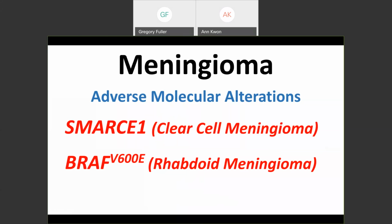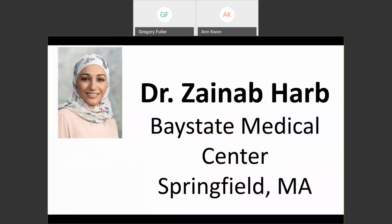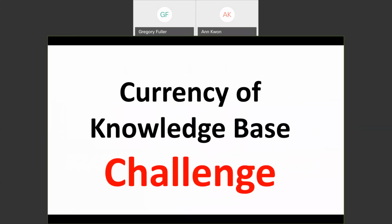The same alteration in one tumor type versus another tumor type can be day and night. In some cases, it will characterize a tumor with a worse prognosis. In other instances, in a different tumor, that tumor will have a better prognosis. It all depends on the biology, the pathophysiology, when the gene becomes activated, et cetera. I know everyone's aware of that, just reinforcing it. Again, I thank Dr. Harb for that beautiful case. We're almost done.